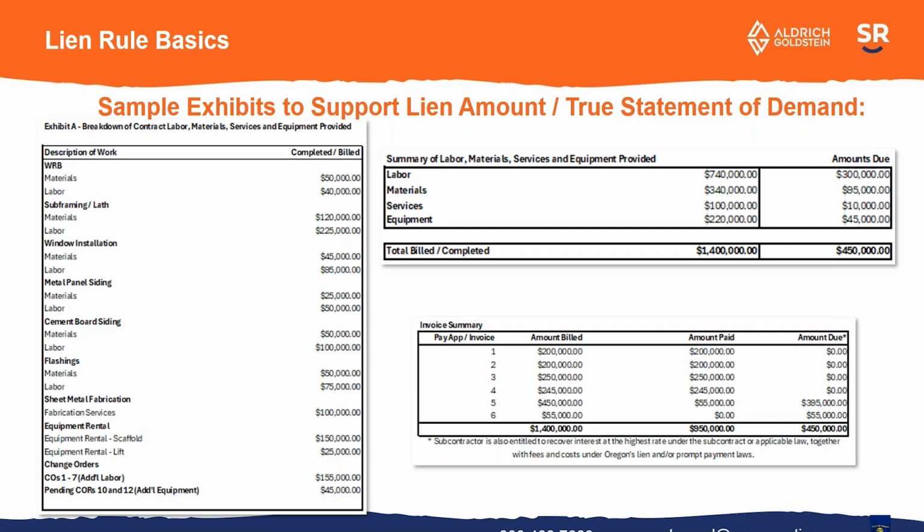This would be like a supporting exhibit that would show, okay, here's the work we did, here's the breakdown for materials and labor on the left-hand side. And then on the right upper, it shows the amounts due for labor, materials, services, and equipment. It gives kind of a little breakdown right there of what is in that amount that's owed. And then it includes an invoice summary. Here are the 6 payment applications that we made, the amounts that were paid. And you can see payment application number 5 was short paid, payment application number 6, no payment. So that's another way to show whoever's reading this lien, here's what we're claiming and what is in this lien.